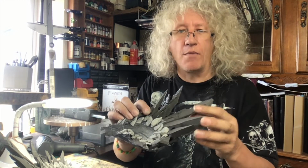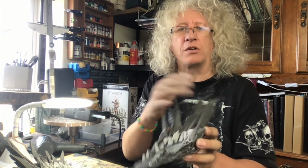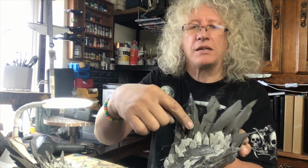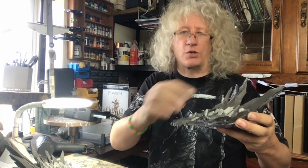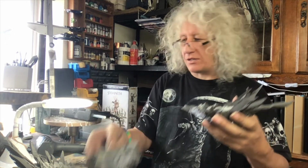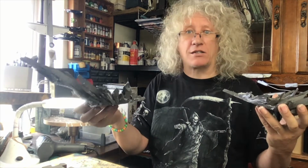You've seen how I make my rock structures. Same process here. They're a bit floppy at the moment because they've not been sealed in any way. I'm just going around and gluing these smaller pieces of slate chippings in there to give that sort of idea of some kind of concussive force, like blasting these rocks out. And I've made 6 of these in total. So they'll be a great piece of scatter terrain, I think.